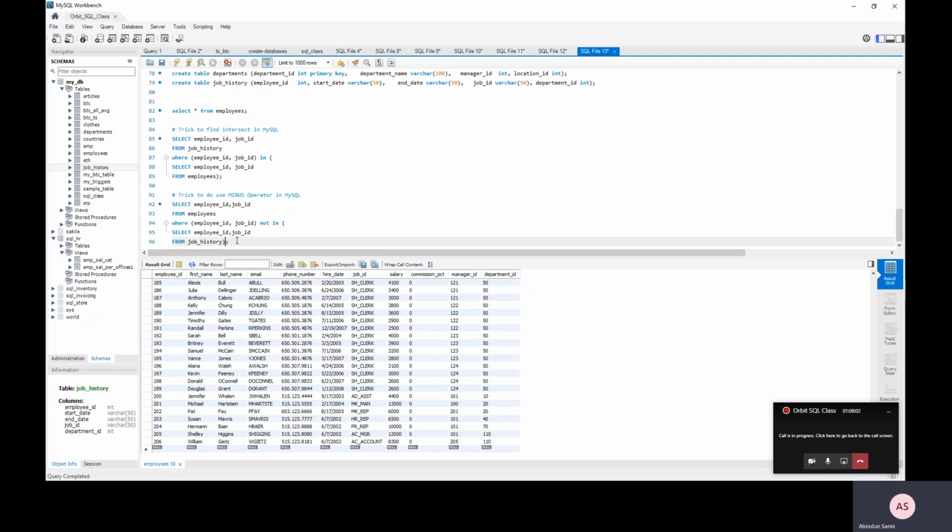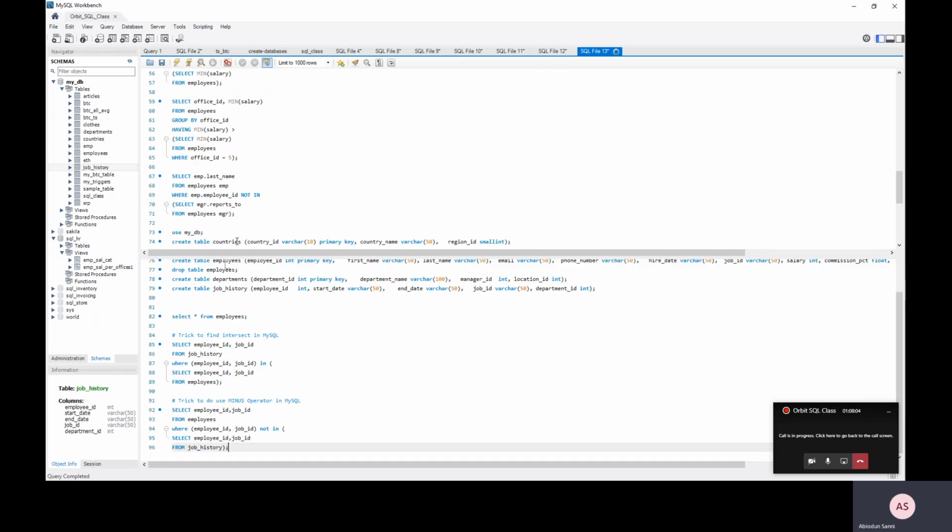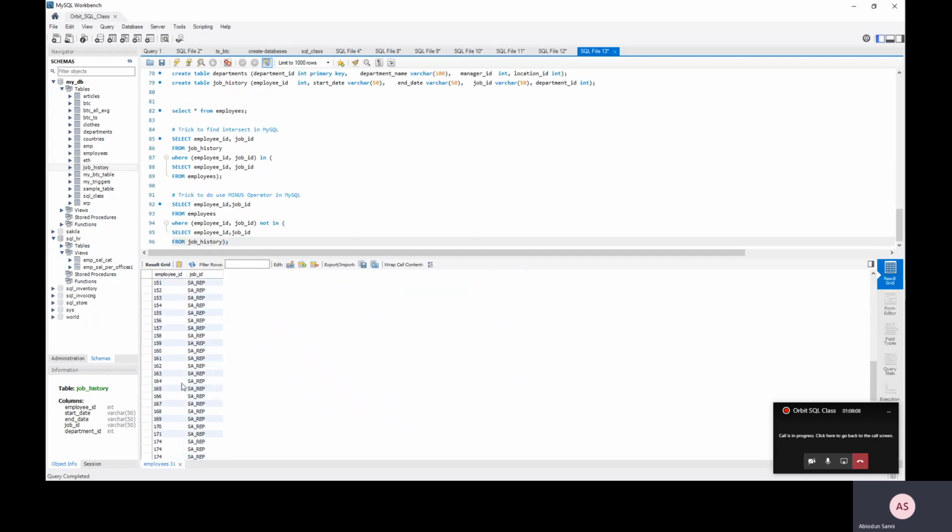Where I can't find this in this. These are the results I have here. So automatically this should give me 105 results, because what's common to both of them is 2 rows. By the time we remove 2 rows from the 107 rows in the employees table, I should have 105.